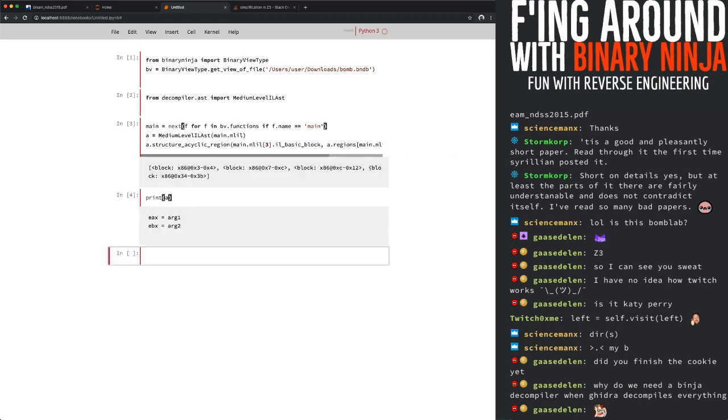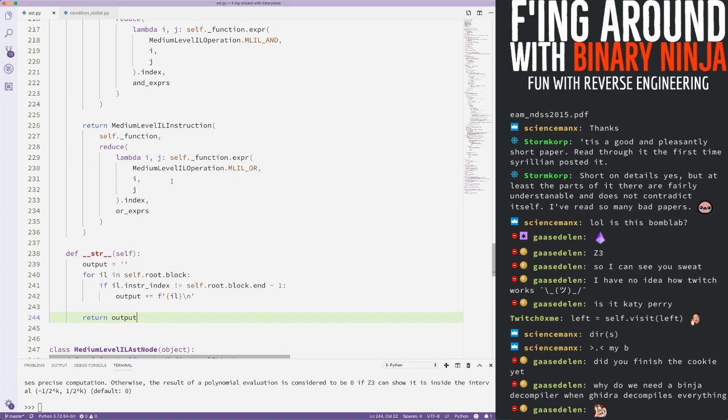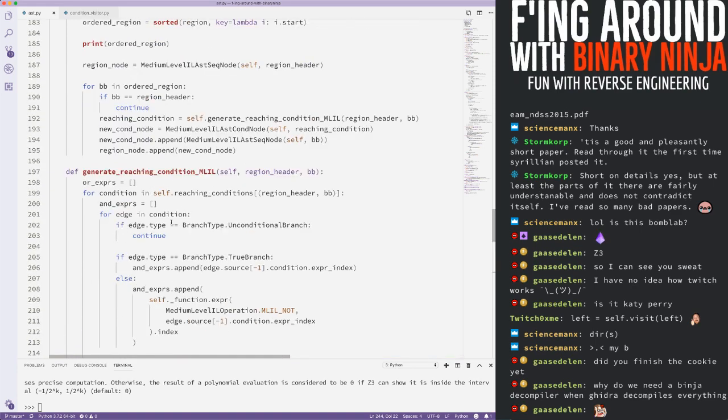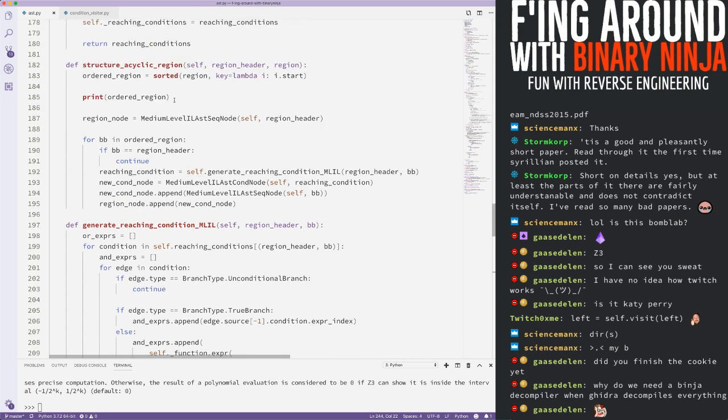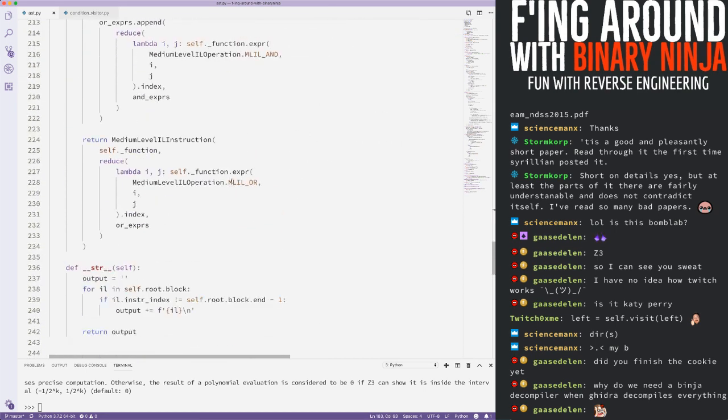I'm gonna take out that other print of the blocks. Okay. Okay, good. Where was that print? Print ordered region. Okay.